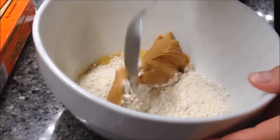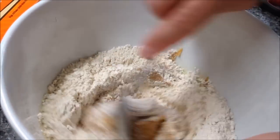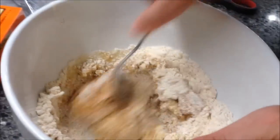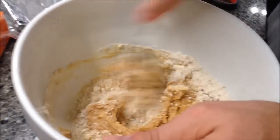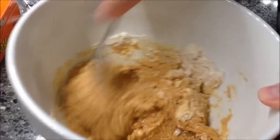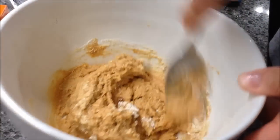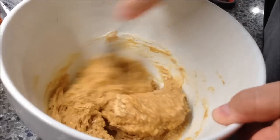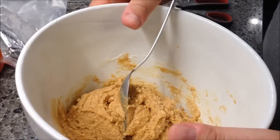That filling tastes like peanut butter — they literally just took peanut butter and put it in there. It's not a special peanut butter; it's just literally peanut butter. That wasn't hard to mix at all — I guess the butter helped a lot. I'm going to stir this up fully and come back; you don't need to watch me stir for five minutes.